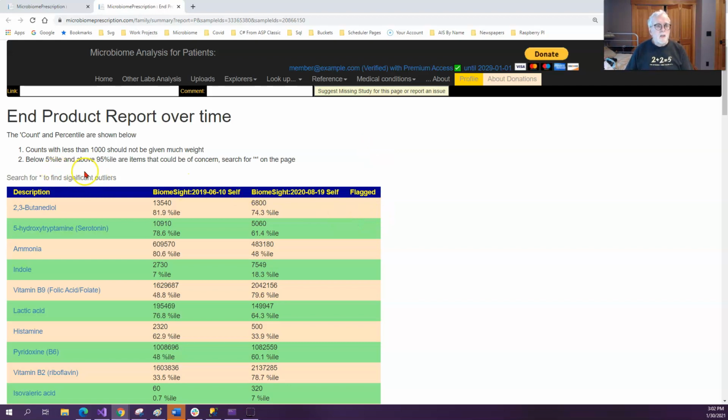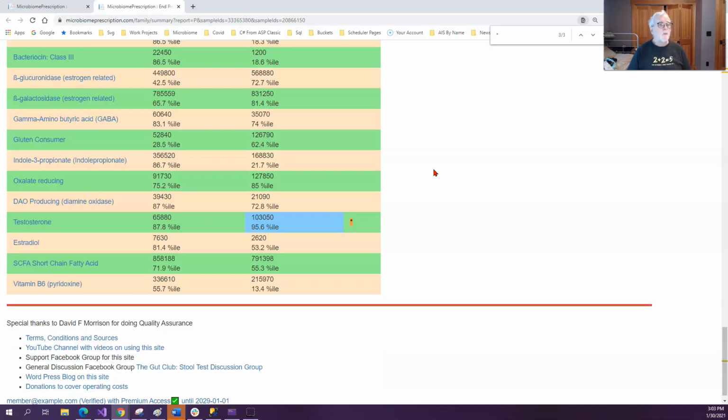And below 5% and above 95 percentile could be a concern. You see here is the raw count up top, and then down below you see the percentile ranking. So everything is there. We also have a column called flag. And if you're on a page, just do a search for F, and it will take you there. We only have one item on this page as flag, which is the end product of testosterone.